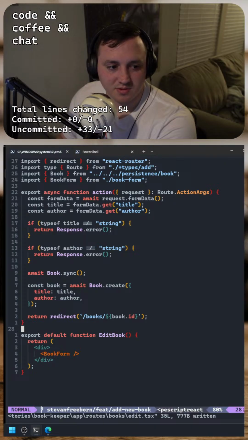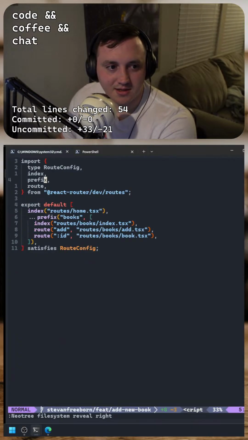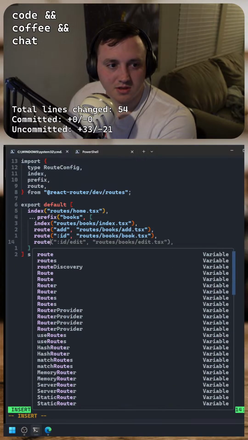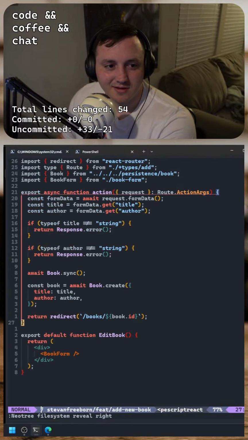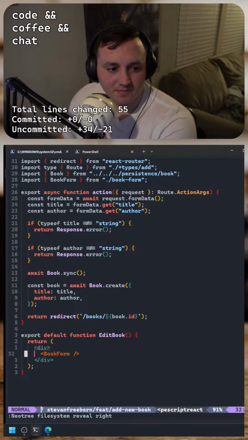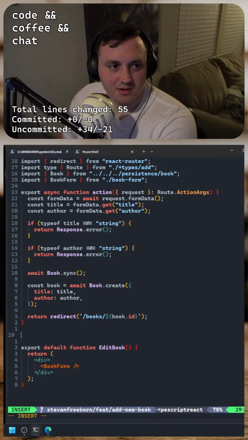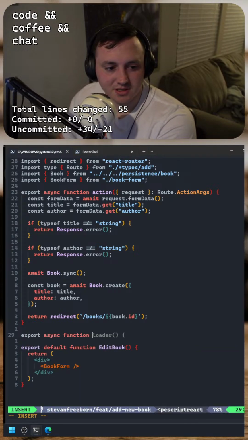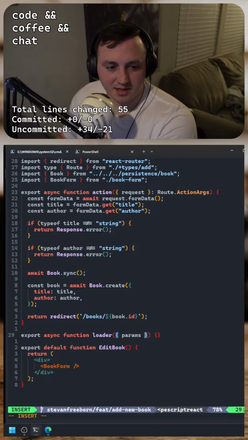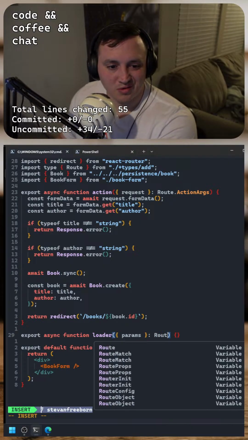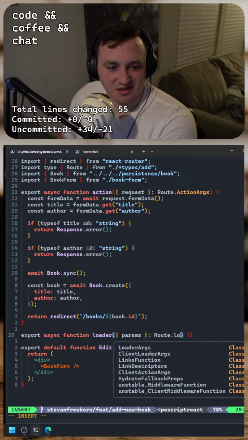Okay. And then this one is going to have an ID. Yep. Exactly what Copilot said. This is going to have a form. Oh no, we need a loader. So we need to export async function loader. Want the params. Route dot args.